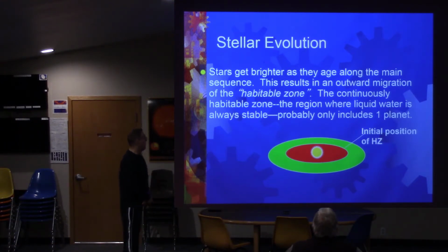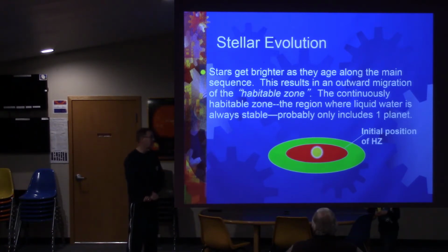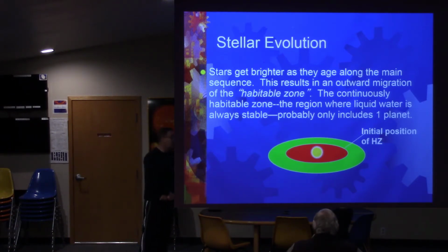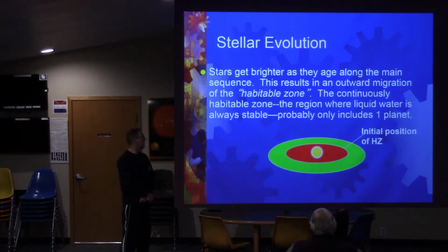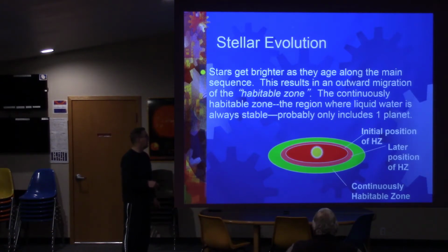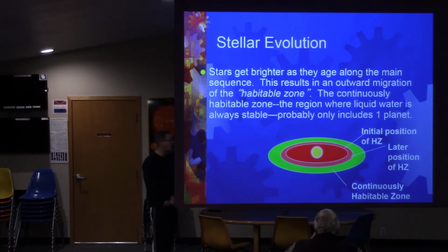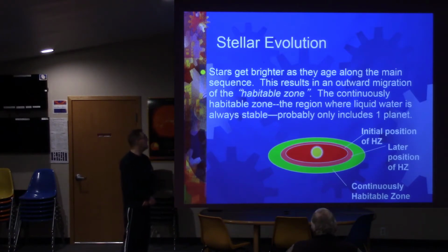So one of the problems we have modeling early Earth is when we take a look at conditions back then, early conditions, we see that the planet ices over very easily. And so we have to explain why and how the Earth itself became somewhat glacier-free. And we do see evidence that ice existed all the way down to the equator. But as things get warmer, the habitable zone expands outward, and the area where things are inhospitable expands outward. So Venus, probably early on, was in a much more gentle environment.